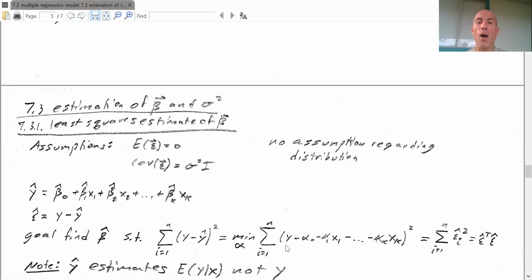Squares are very nice. We get everything from Hilbert spaces to work with very nicely, and the topology works out easier. We get calculus for free because it's just a polynomial. Everything works out better, so all the theoretical aspects of sum of squares are much better. If I'm working in a theoretical framework, I'm probably going to use sum of squares. From a machine learning point of view, where I want to do real life modeling, I find that the average absolute deviation, the MAE, is a better way to go.